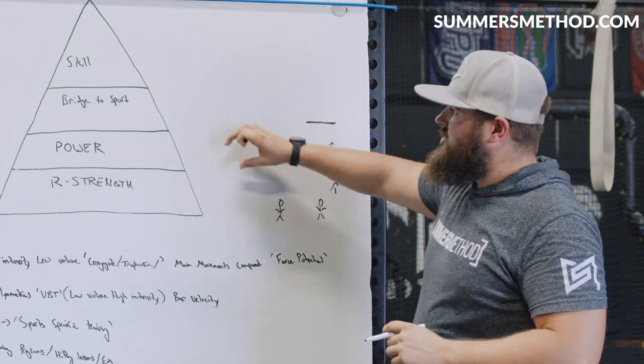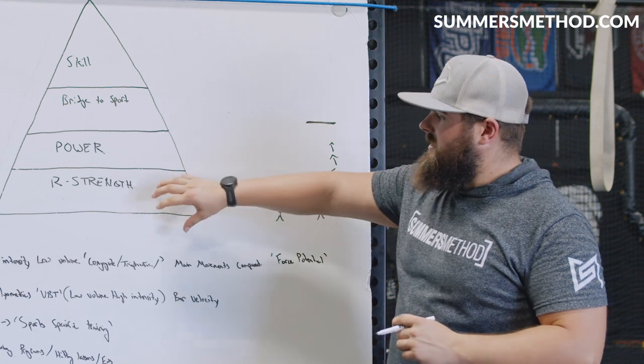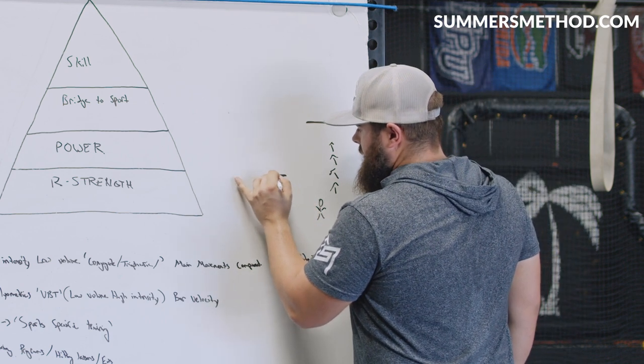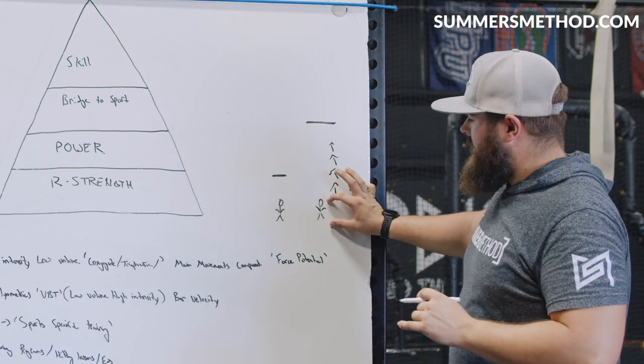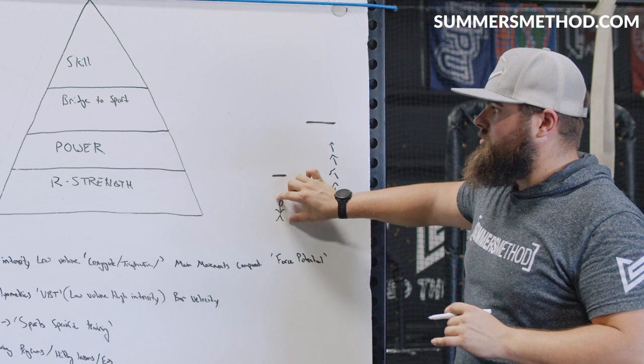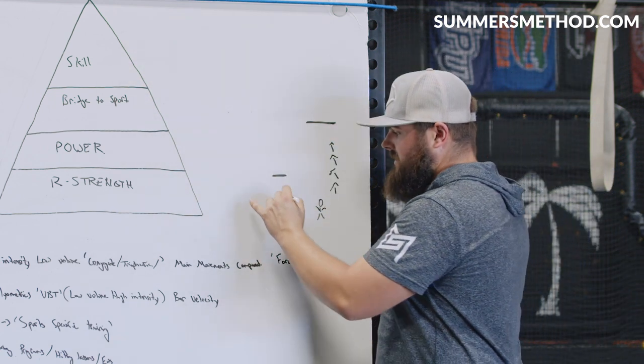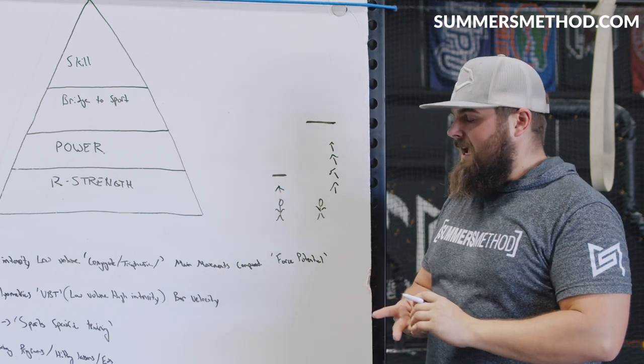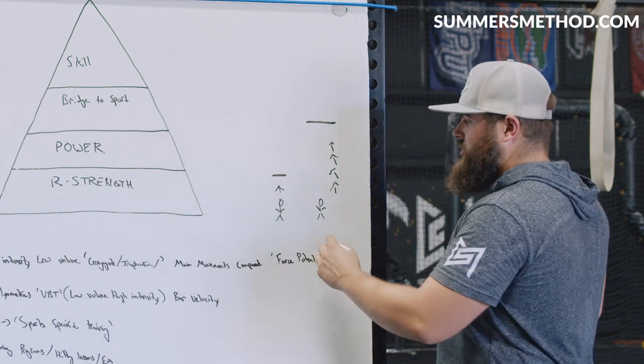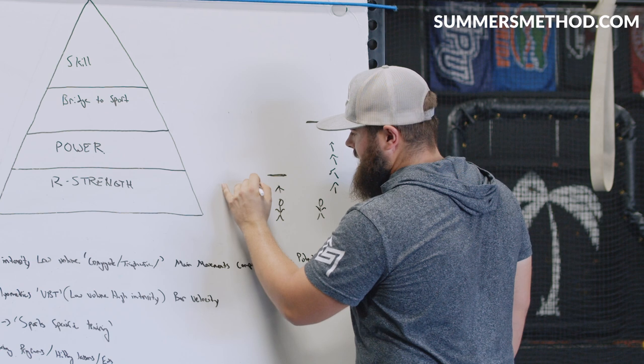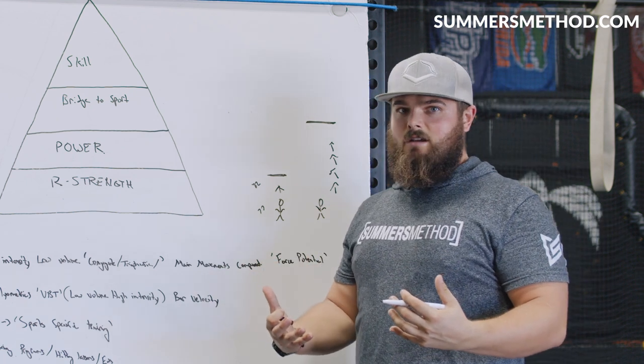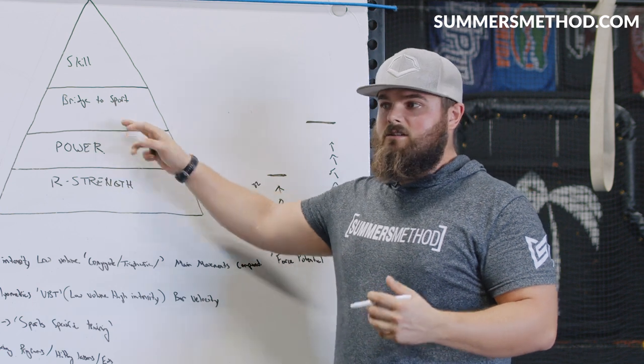Then a kid that just does skill work, he flips this pyramid upside down, doesn't do any relative strength, any power, any bridge to sport. His ceiling is going to be here. However, since this guy's not really making a priority on his skill work yet, right off the bat, he's not going to receive the same initial gains as little Johnny here that is just doing skill work. So little Johnny is going to reach that low ceiling a little bit quicker. Hence, I gained four miles an hour on my pull down velocity in six weeks. Little Johnny is going to stay at that ceiling. Maybe he went from 77 to 82 or something. He's going to stay at that 82 until his physiological adaptations pick up, until his relative strength picks up, until his power and until we start doing sports specific exercises.